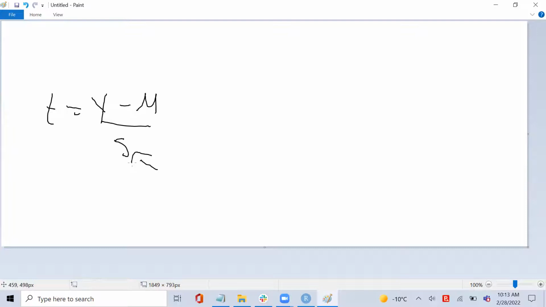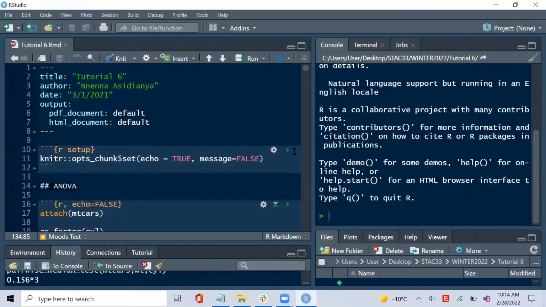The t is made larger when you have a paired test, and when it's larger, it results in a smaller p-value. Why? Because then it's further into the tails, like maybe over here, which results in a smaller p-value. So that was the answer. And I don't think anyone got the answer.